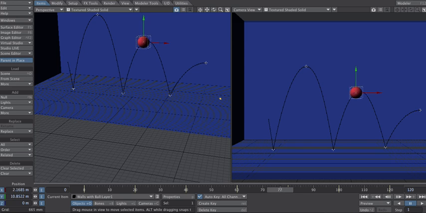What is it doing exactly? Well, when we created these arcs, we generated more frames at the top of the arcs and fewer frames at the bottom, which emulates the look of gravity, making the ball accelerate the closer it gets to the Earth, as opposed to when it's fighting gravity and gravity starts to win the battle. It just takes a slightly longer time as it floats up there in the air at the top of the arc than it does at the bottom, and that again helps to create the illusion of a bounce the way we're used to seeing it, because this more clearly replicates the natural world.